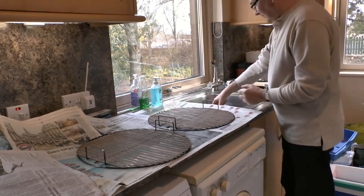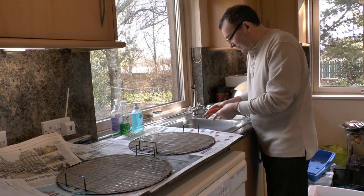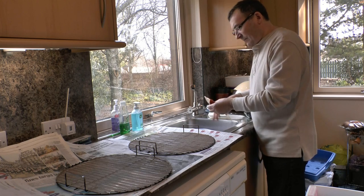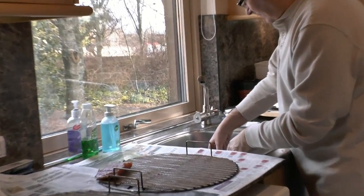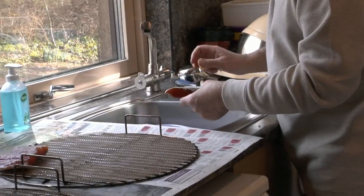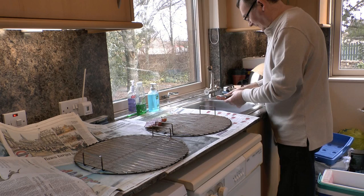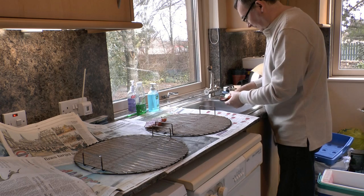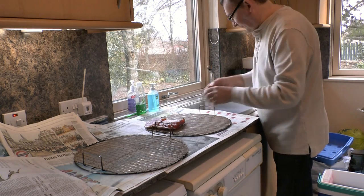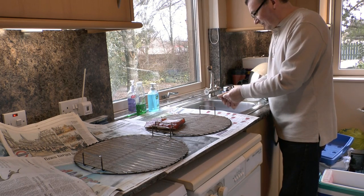When I take this fish out of here, what I need to do is just get rid of the excess. There's no need, and you certainly shouldn't wash this off. Just get rid of the excess. Just by doing that, that's simple enough. I'm going to put it on here. I'm going to do that with each piece. If you get big clods of it, then you might need to wash it off, actually. But the idea is not to wash it off, just to scrape it off. Fish is looking pretty good. So I'm just going to continue doing that, and I'll come back to you when it's all done.